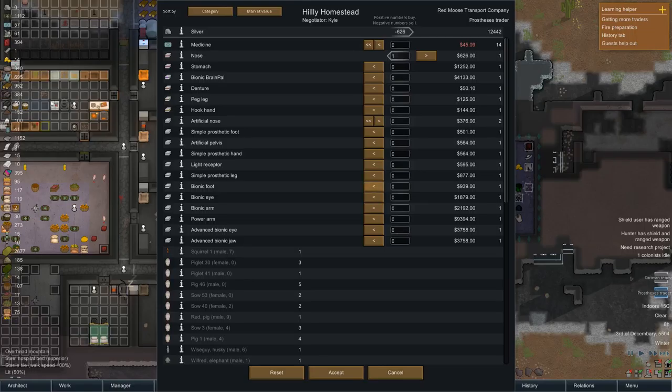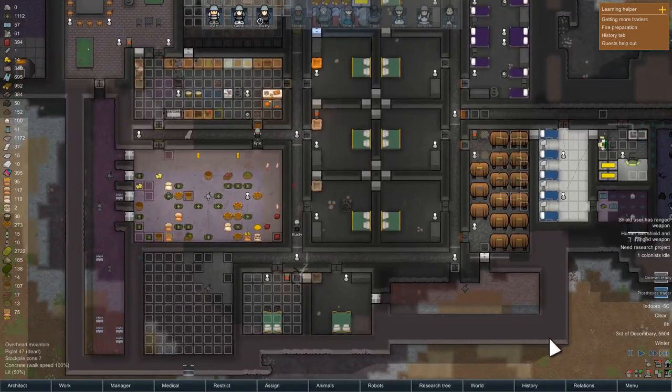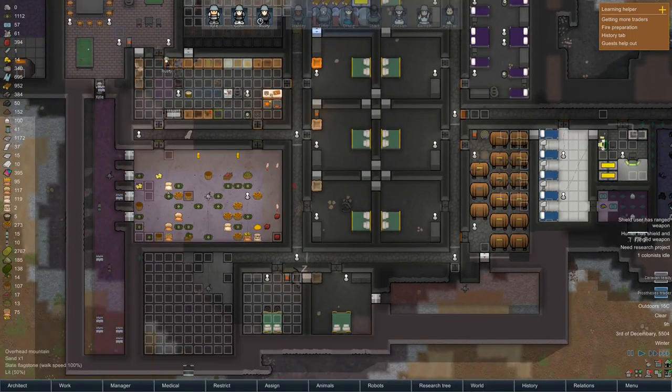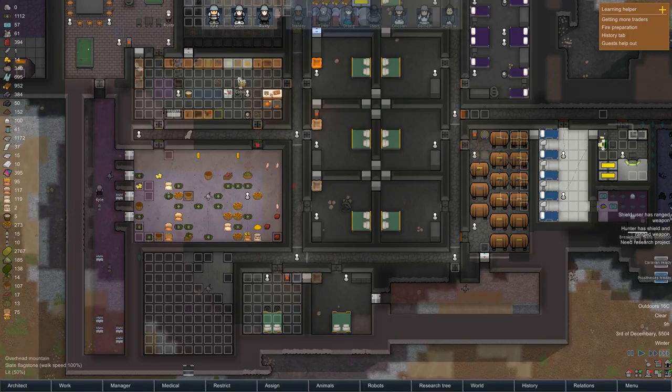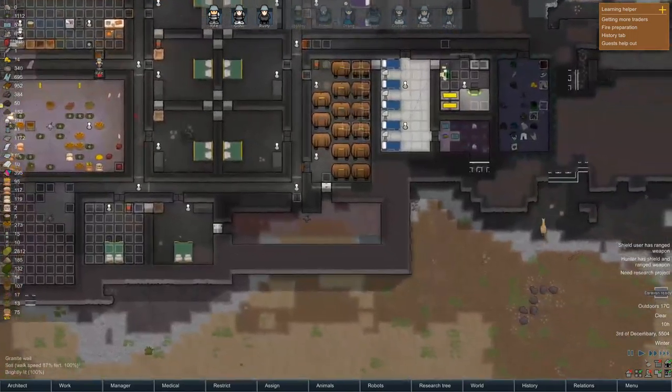And a bionic foot. Oh, but... Oh, we took all our silver, didn't we? Oh, you plonker, Simon. Oh, well, there goes that plan. Oh well, never mind.